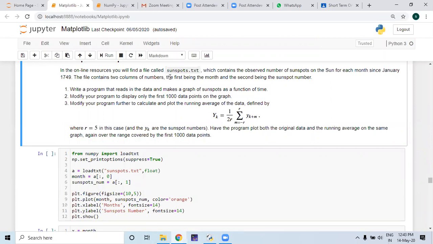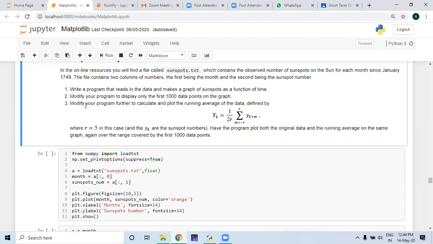You will see that we have a text file of sunspots, which contains the observed number of sunspots on the sun for each month since January 1749. The file contains 2 columns of numbers, the first being the month and the second being the sunspot numbers. You have to write a program that reads the data and makes a graph of sunspots as a function of time. This is the first problem.